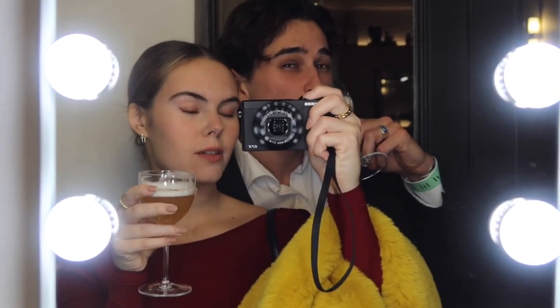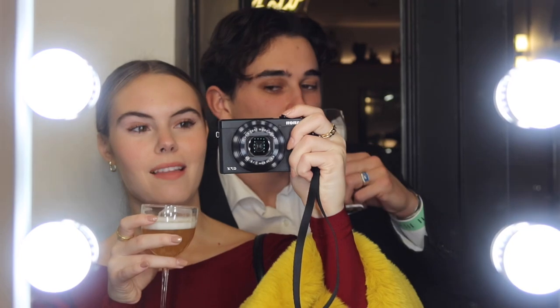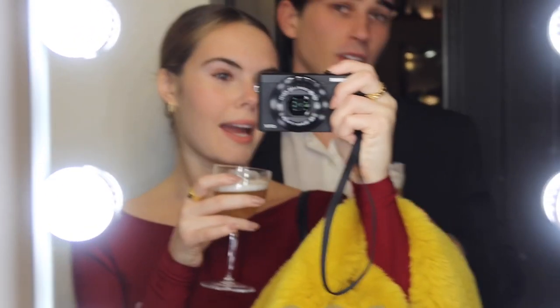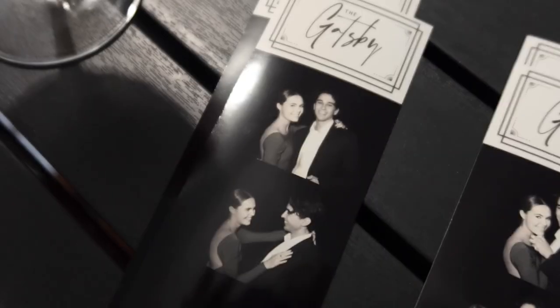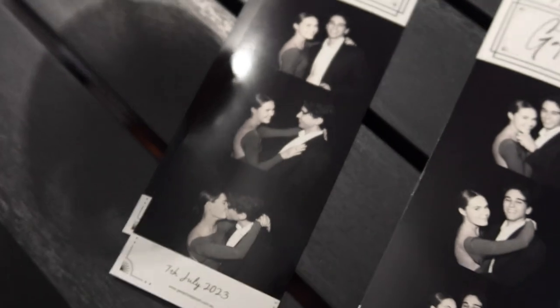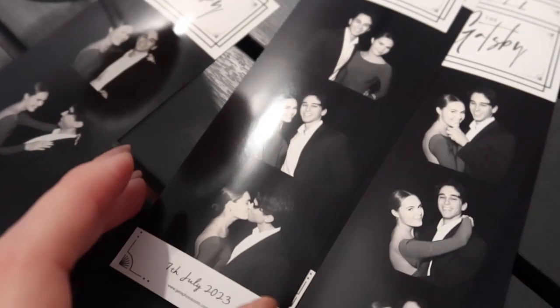I had, what did I have? Two little caviar things. No, caviar, what am I talking about? Octopus? Calamari? That's the one. Anyway, let me get some photos. This is the most beautiful lighting I've ever seen in my life. Yes, it is. Apart from gold now. Artificial light. Oh my god, wait. Ah! I really like this one though.